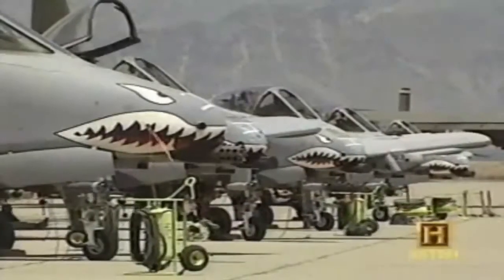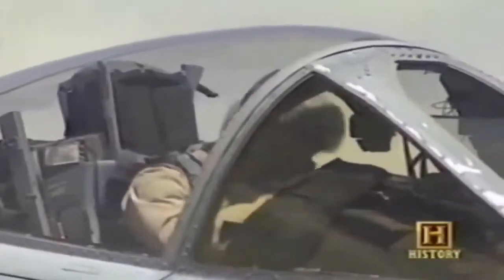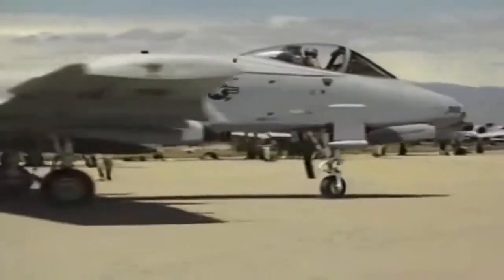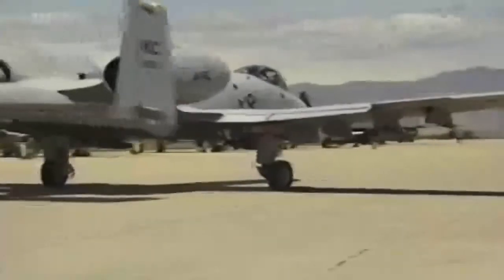But an old enemy was waiting in the wings. States like these and their terrorist allies constitute an axis of evil, arming to threaten the peace of the world. The need for the A-10 would reach its climax in March 2003. Saddam Hussein's horrific regime was reaching fever pitch — it would take an army, with the A-10 on the front lines, to bring him down. Saddam Hussein's forces were about to come head-to-head with the A-10 tank buster as it once again prepared to fly over the battlefields of Iraq.